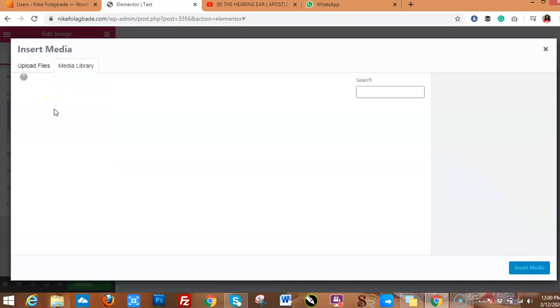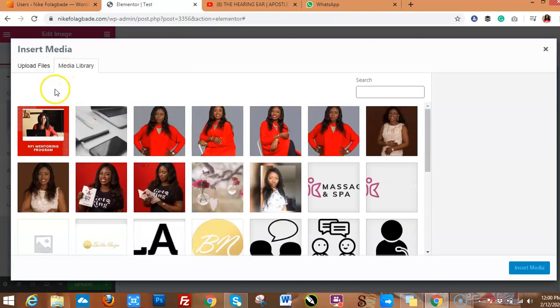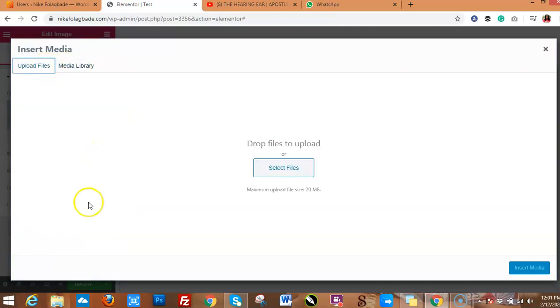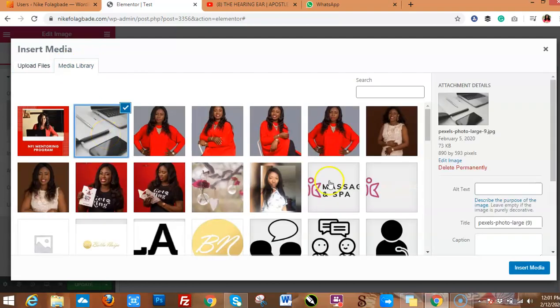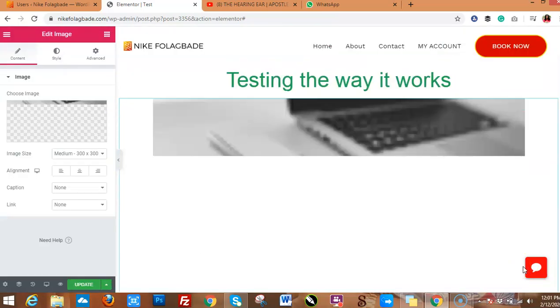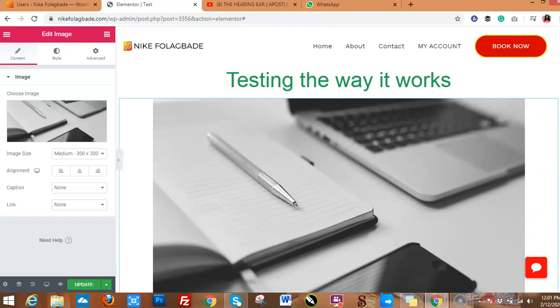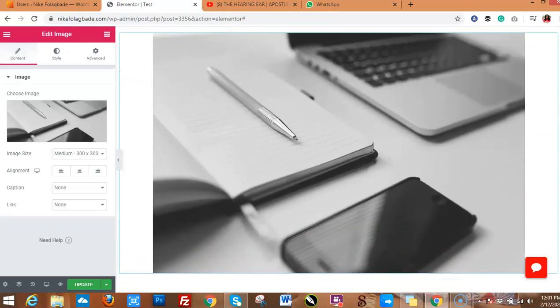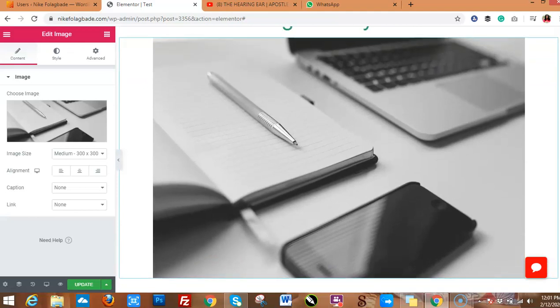So you come here, you click on it, and then it comes to your library. So you can choose to upload a new media to your library, or you can see that I have different images here. So let's click on this one. Either you want to upload directly from your computer, or you want to drag it into it, or you want to just click on the ones that you already uploaded before. So you see it when it comes. Okay, now because I reduced it to 300, you see that it has reduced. If I decide to make it higher than this or lower or something, I can always do that, right?